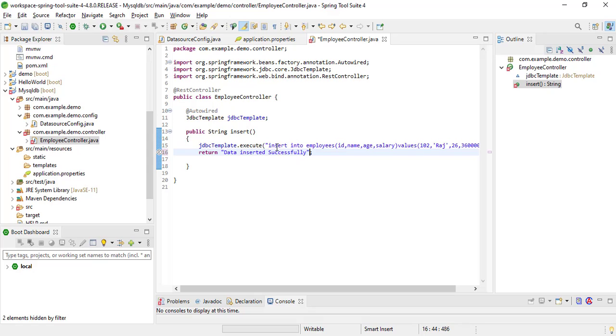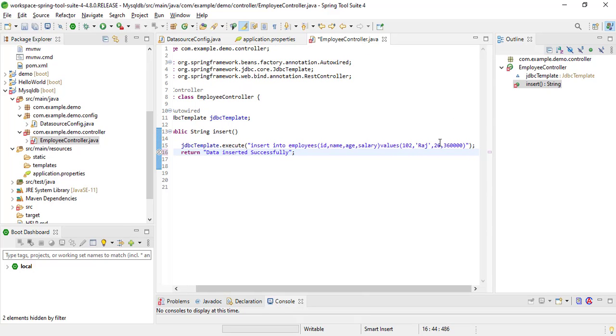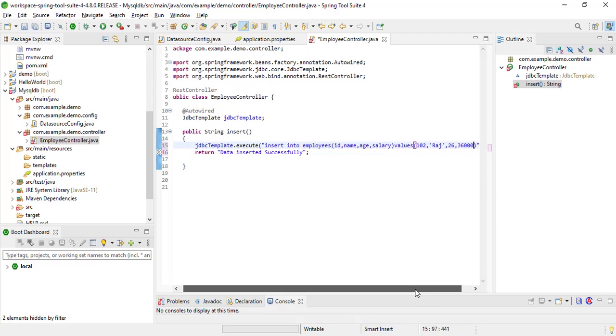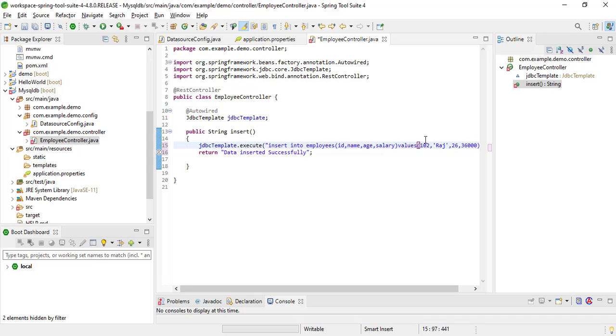I wrote the query as insert into employees, ID, name, age, salary. Values are ID is 102, name as Raj, age is 26, and salary is 36,000. And then after execution of this line I need to return one statement, data inserted successfully.